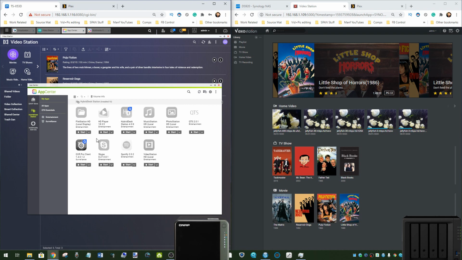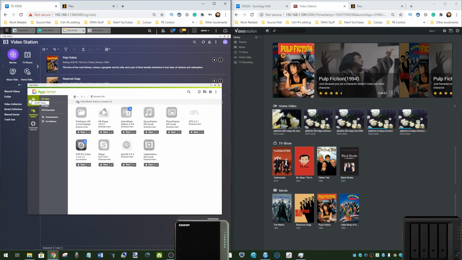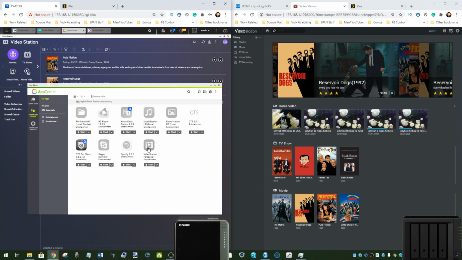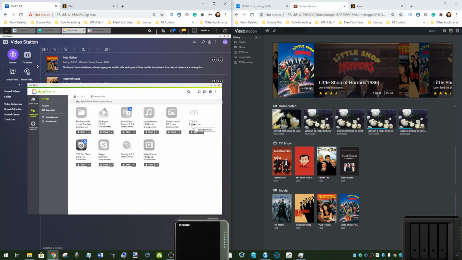But the QNAP also has support for HDMI out and remote control support that allows you to look at HD video as well as video with the Video Station application via HDMI on your TV and more. There are even more applications readily available that are third-party supported, such as Plex Media Server and unofficially Kodi.